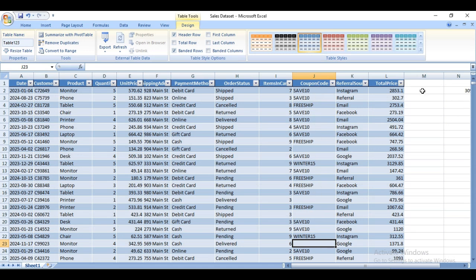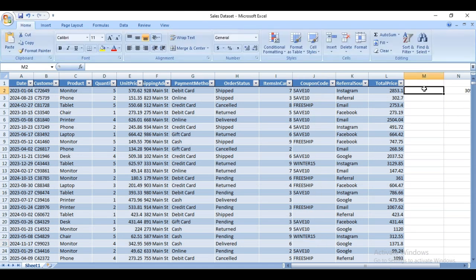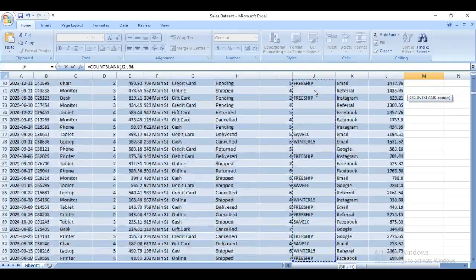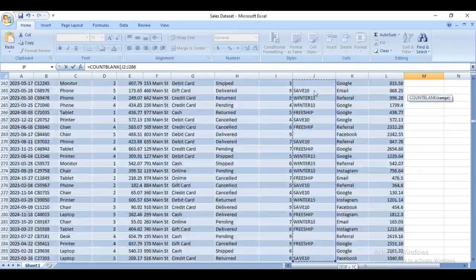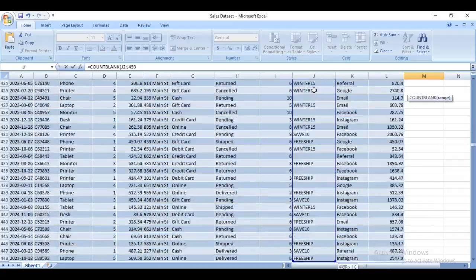So we'll come here outside just to test. We can type equal to, and say count, because this is Excel, COUNTBLANK. Select COUNTBLANK. Then it says select the range. So we will click the first one, hold Shift and Control and highlight down until we get to the end of the data.